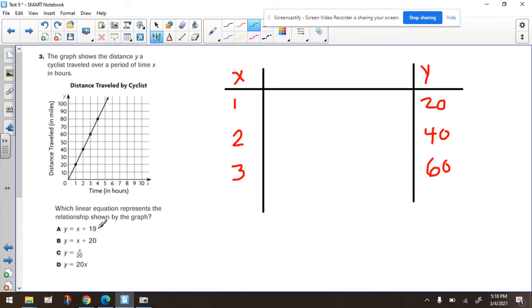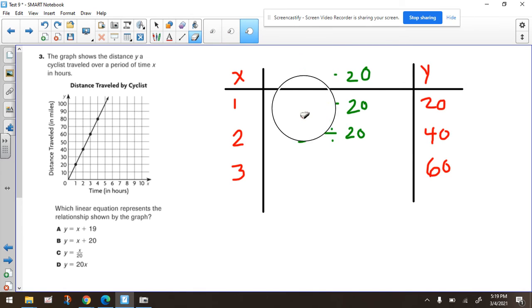Choice B is x plus 20. Now, if we substitute in a 1 for x, we can already tell that 1 plus 20 is equal to 21, not 20. So it's not going to be that. So the next one to try is choice C, that's x divided by 20, but I'm just going to write it this way, x divided by 20, just because it gives us more room. If I do 1 and divide that by 20, is that going to be equal to this? If I do 2 and divide it by 20, is that going to be equal to this, and so on? So that might not work.